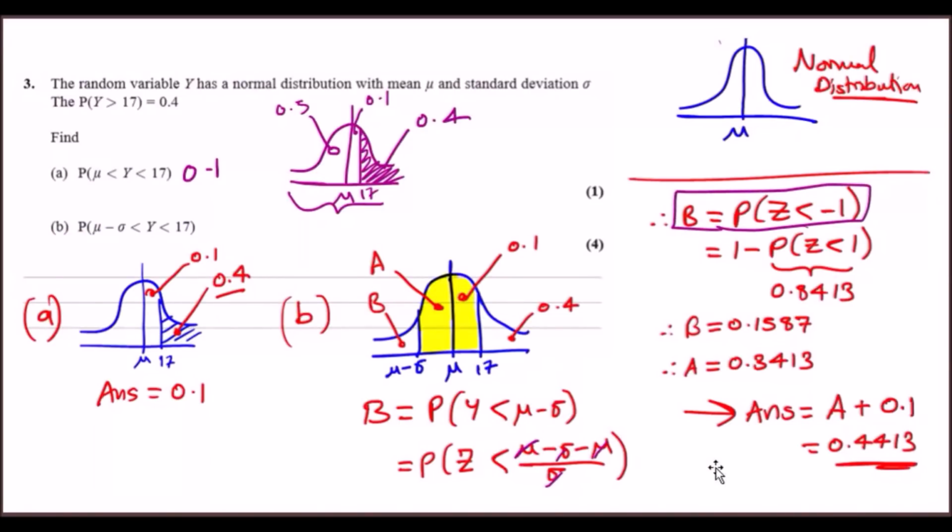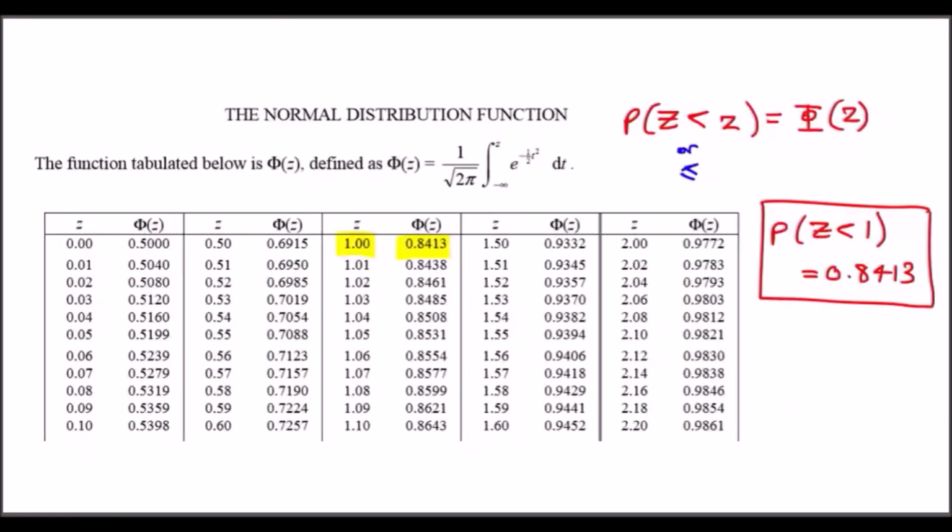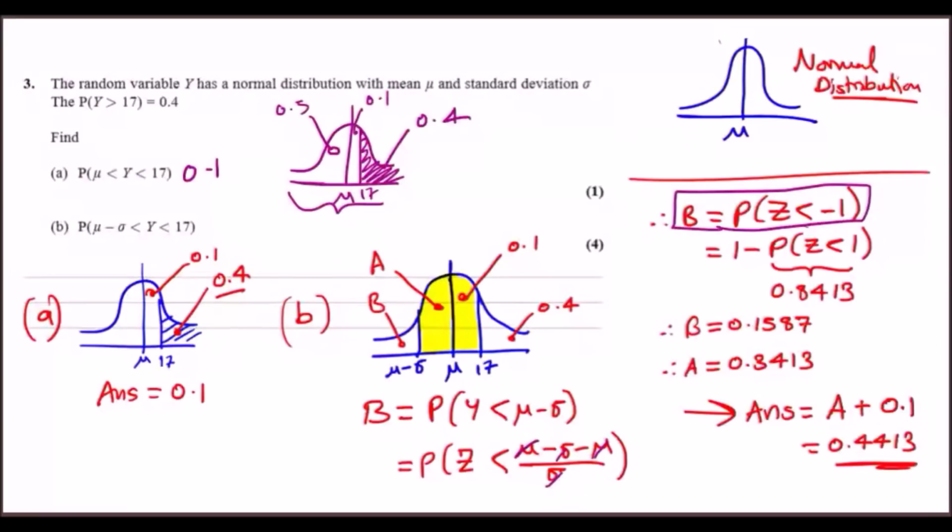From here you can realize that on the normal distribution table, so let me just quickly flick over to it, you're only given table values where z values are all positive. You see that? So from 0, and this is just a snippet of it, we cannot have negative z values. So a trick I always do is to take out the minus sign and do 1 minus the symmetrical bit. And then you can look in the table for 1.